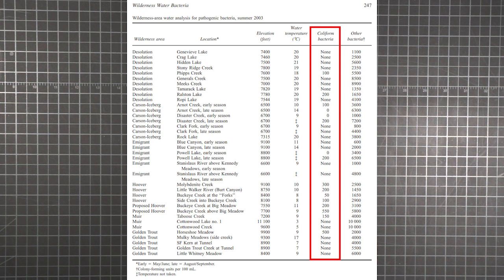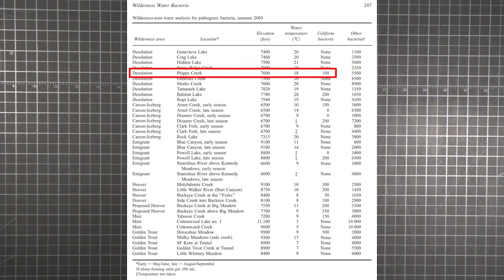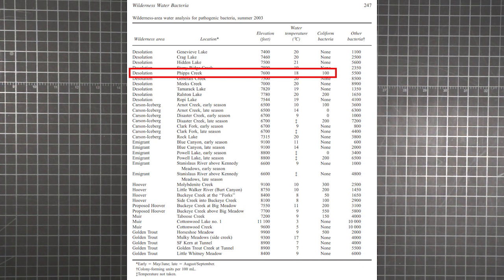But since I'm guesstimating that only 10% of E. coli is pathogenic to humans, we can just lop that 0 right back off and deal with the numbers as shown as though they were per liter. So that means if you were to draw a canteen of cool, clear mountain water from Phipps Creek, you could end up swallowing 100 dangerous E. coli bacteria when the infectious dose is only 5 to 10.